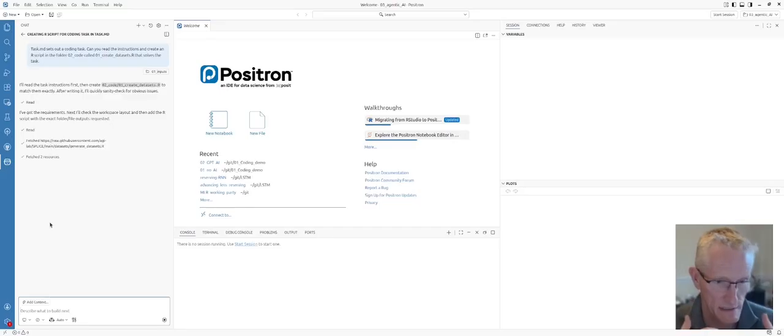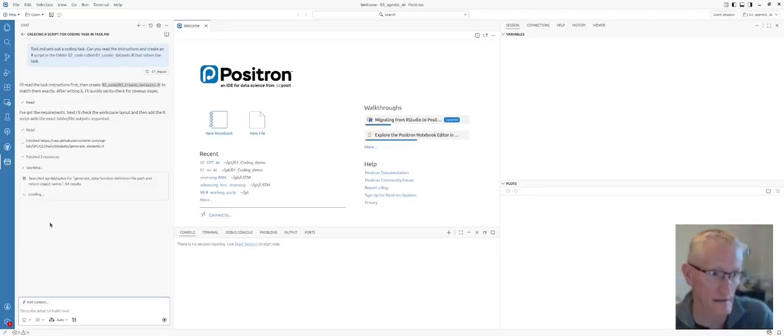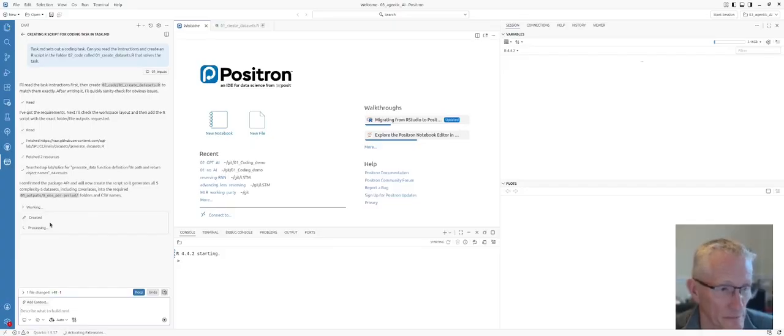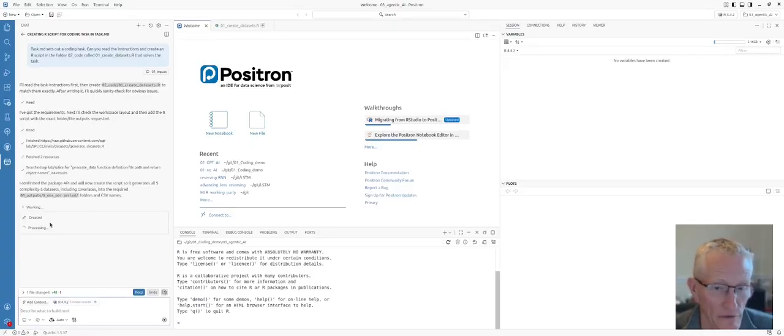You can see how this is not just the LLM, it's the LLM working out what it needs to do and asking permission to go and do the things that we were doing earlier. It's going to the web page, it's looking at the code, it's going to try and run bits, it's going to iterate around and check. Okay, so it's got the stuff. It's going to now create a script to create the files. Well, this is going well if it works.